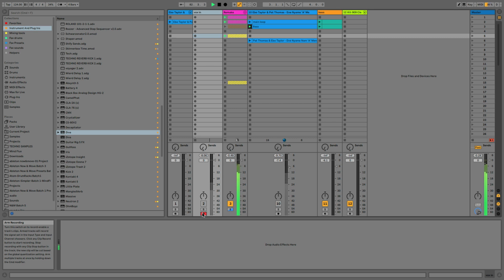It's a truly amazing track, and I've discovered by doing a bit of research a whole new love for a different set of artists, and I regularly have it now playing on Spotify. Some really amazing music out there. So if you haven't checked out Pat Thomas or Ebo Taylor yet, I would highly recommend that.